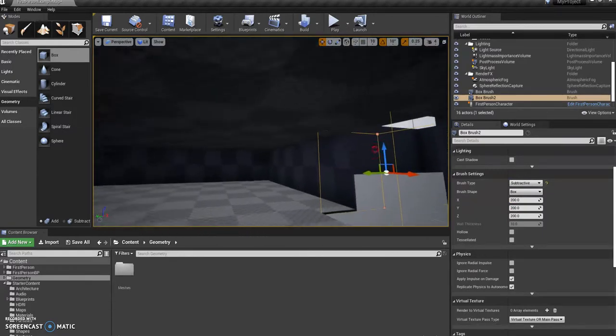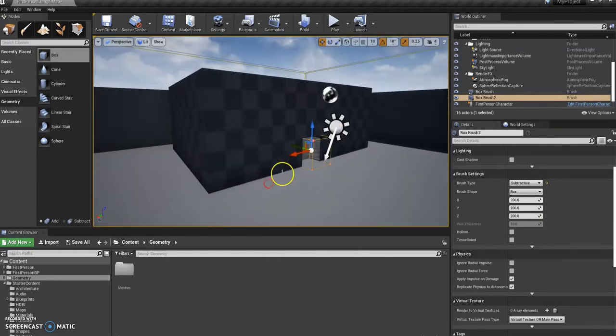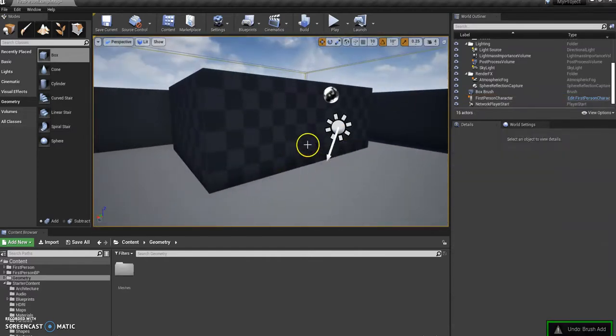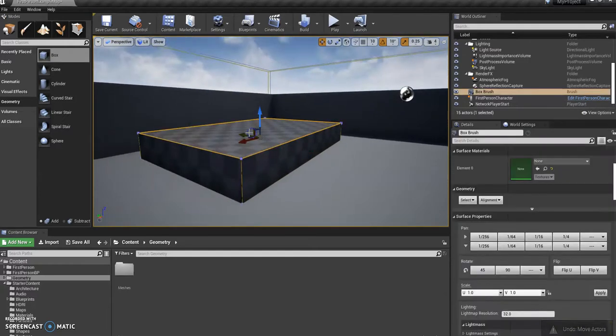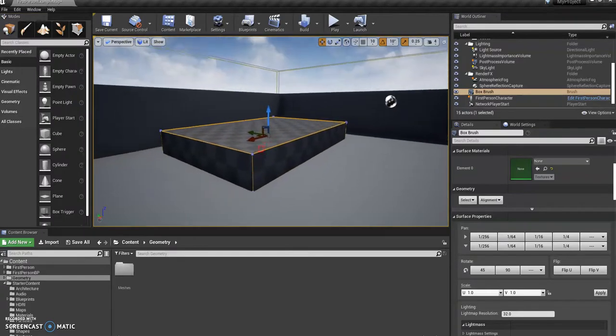What's actually happened is that surface isn't the same. Let me just undo. It's going to go back to where I was here. So when I ticked hollow and then I went into geometry editing, it only kept this section hollow, didn't make the whole thing hollow, which is annoying, but that's fine.